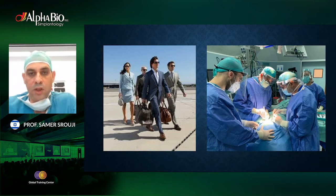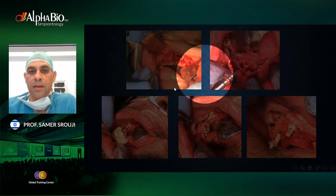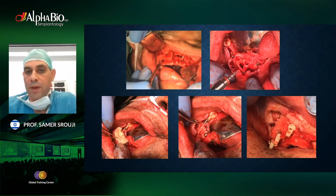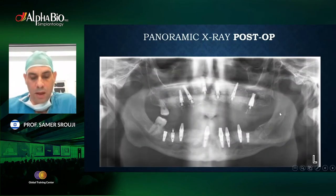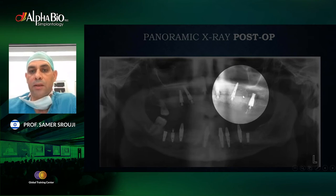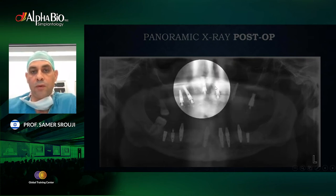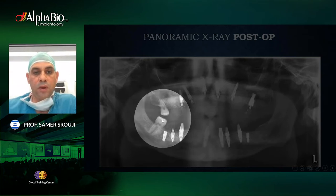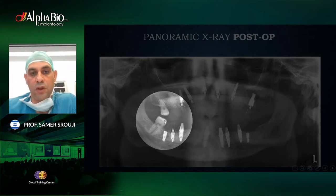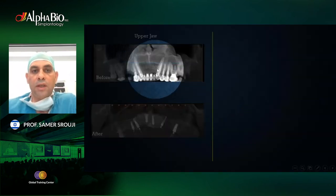We went as a team to try to accomplish this mission. We extracted the teeth, performed bilateral sinus lifts, performed a nasal floor lift, and succeeded in placing enough implants for immediate loading. On the X-ray you can see six implants after extraction and bone grafting, achieved with very high primary stability by engaging the cortex of the floor of the nose. The two retained teeth were used as key projections to maintain vertical dimension.